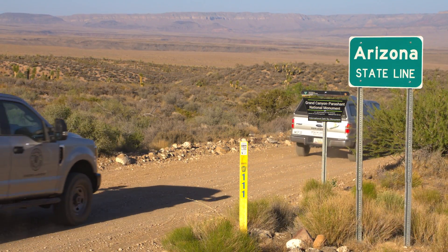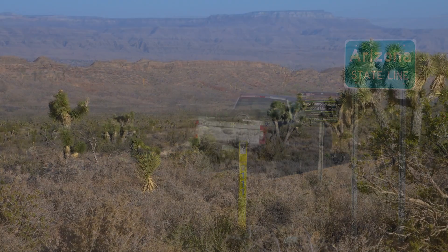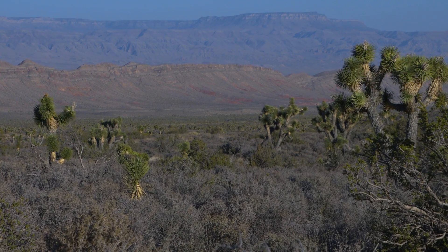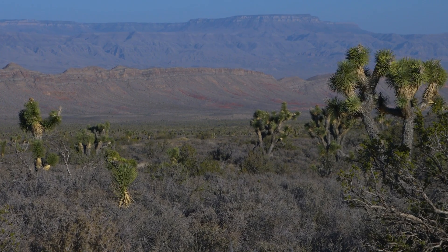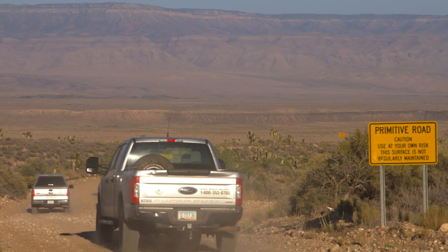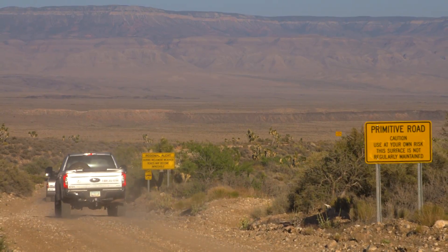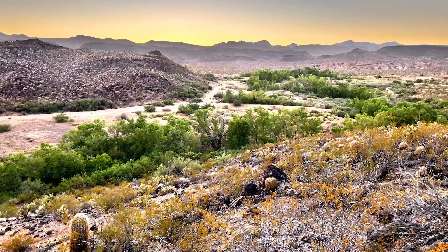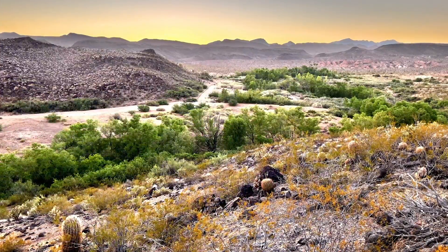This site is pretty much in the middle of nowhere. We're a seven-hour drive from Phoenix — it's not really close to anywhere. The landscape driving up here is stark. To the untrained eye, it looks like how could anything live here? Pacoon Springs is one of the biggest springs on the Arizona Strip. It's part of the Mojave Desert, the driest desert in the United States.